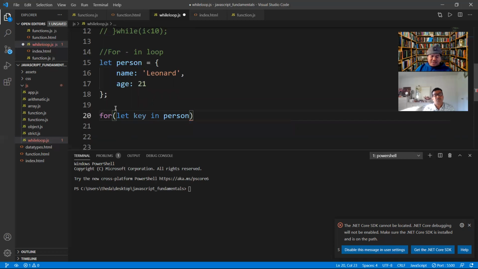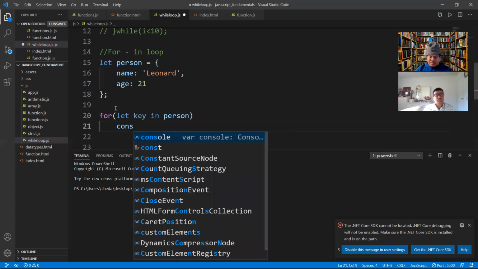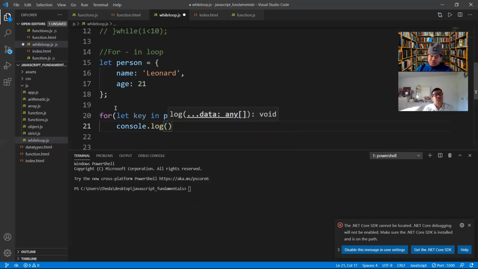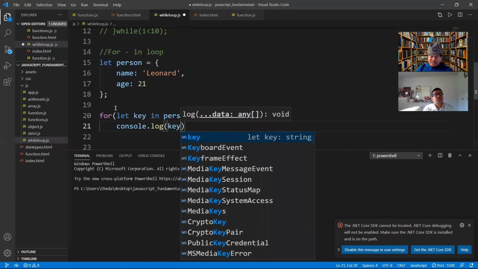Then I just say console dot log. I just want to print key.